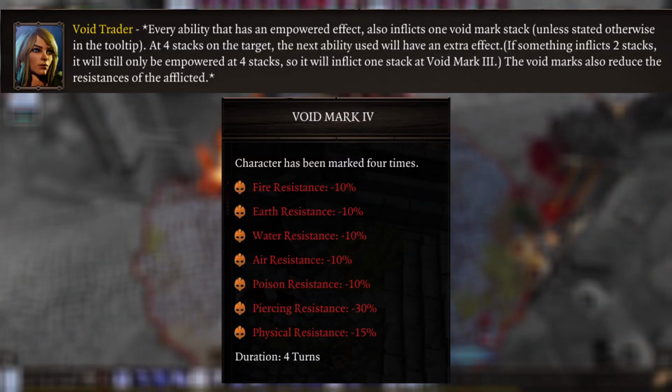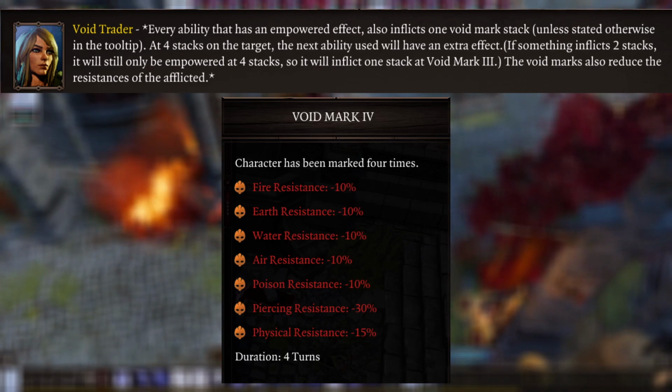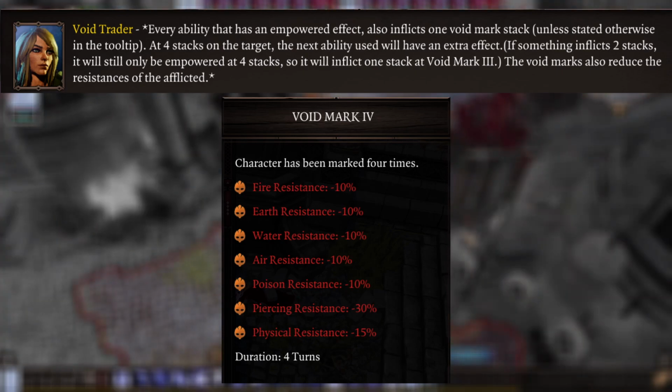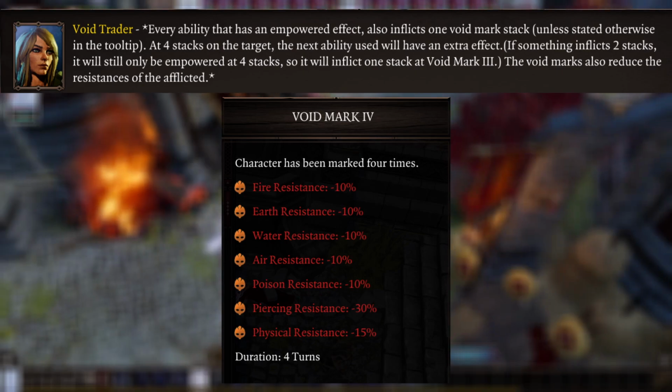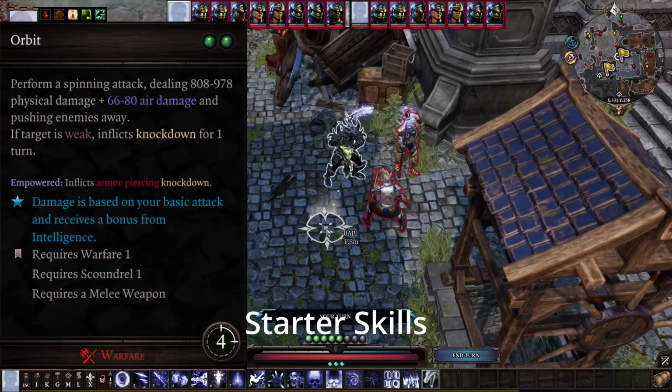The class introduces new mechanics with empowerment and void marks. I've included the tips provided by the skill vendor here. Void marks are stacks that are applied through your abilities and debuff the enemy, while empowerment is available at 4 void mark stacks and has additional benefits to you. There are 22 skills to show, so let's get to it.